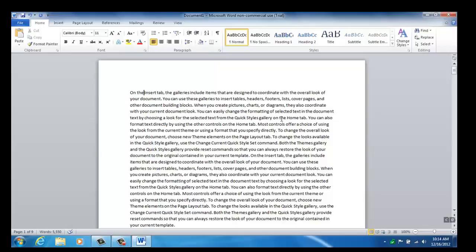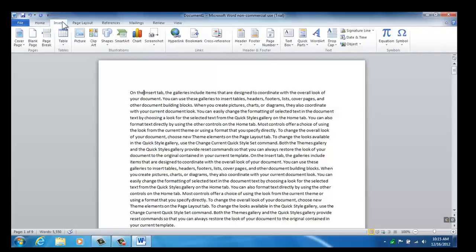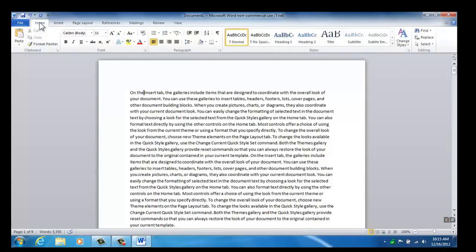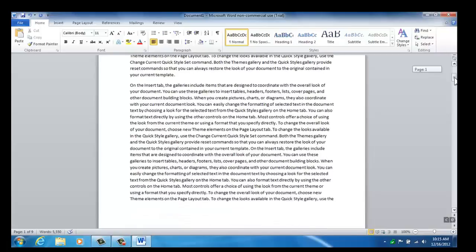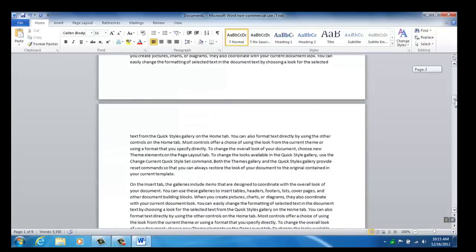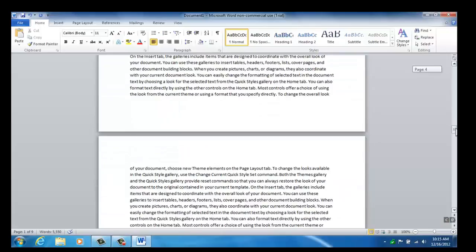I wanted to show you a few other controls while we're here. This, of course, is Word. There are tabs up here that let me use different controls depending upon what I want to do. And we will discuss that in a later lesson when we talk about Word. But I wanted to show you this, which is called the scroll bar, that's on the right-hand side of the screen. I can drag it. Remember, the way we drag is to position the cursor over the item we want to drag, and then we hold down the left mouse button and move the mouse. And you can see I'm very quickly moving through this multi-page document.